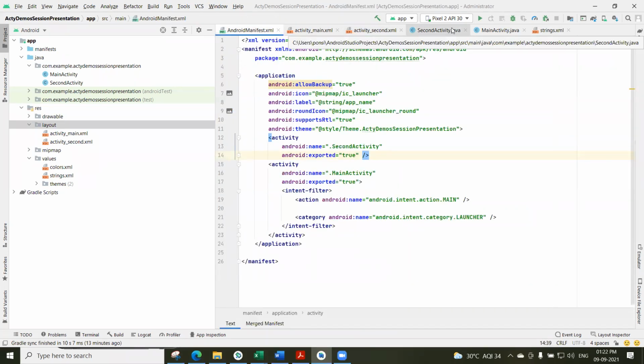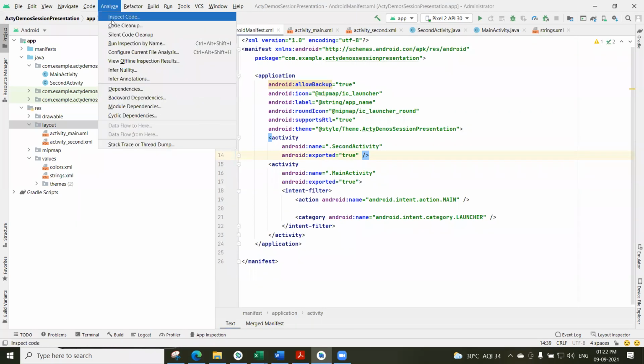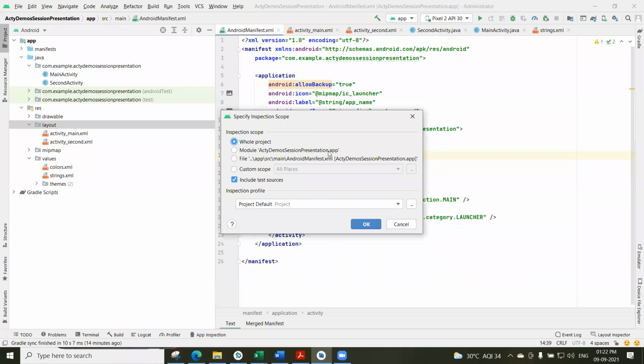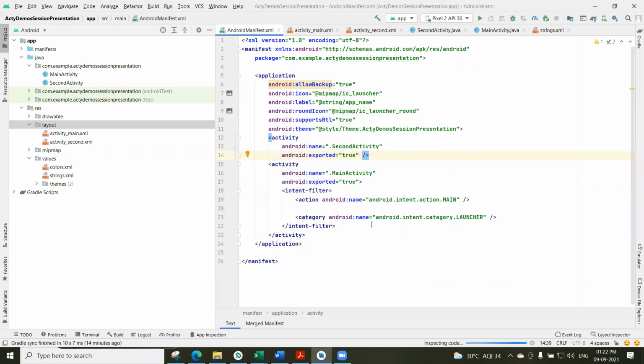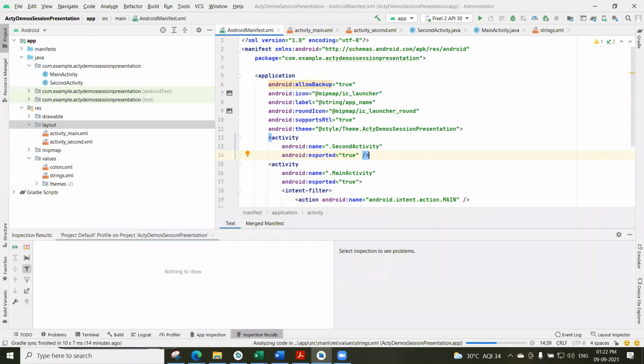Even if you have completed this, the process is not over. Go to Analyze and give Inspect Code, select the whole project and give OK.